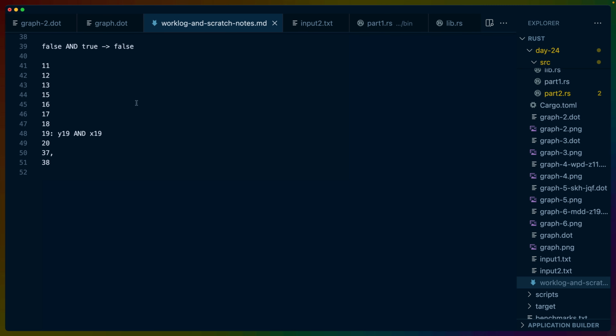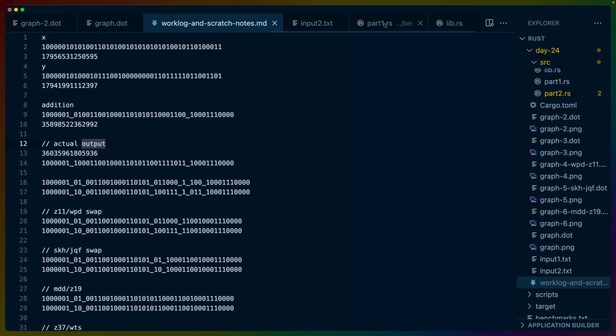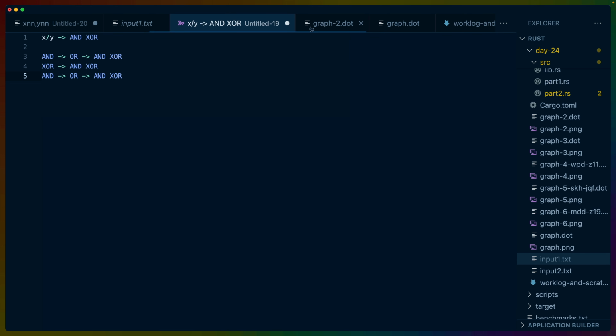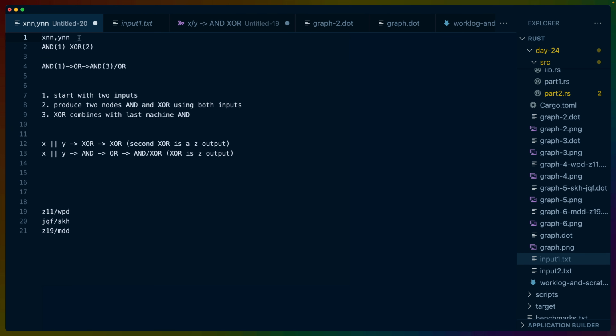Now, to figure out exactly what node was an issue, I have multiple attempts at doing this. So here's one of the older ones. But we end up with this set of patterns, right? So we can start with an X and a Y node. And then we have an AND and an OR, XOR, that both take inputs from those X and Ys. And then that gives rise to a set of rules, basically.